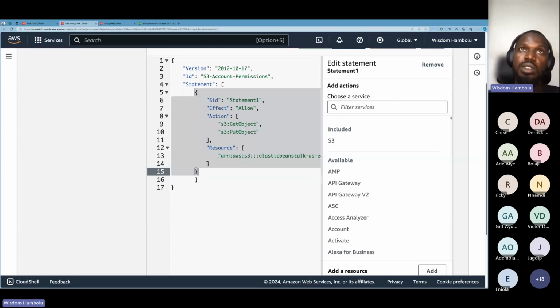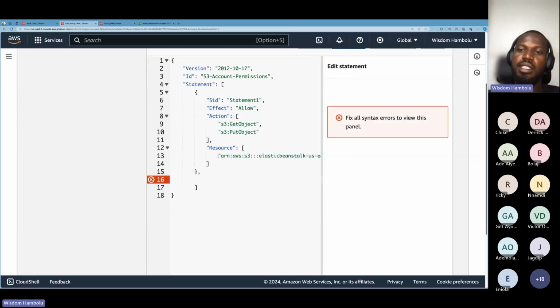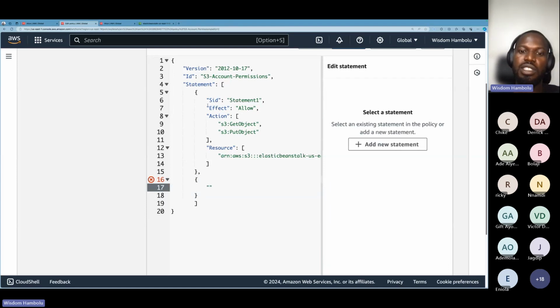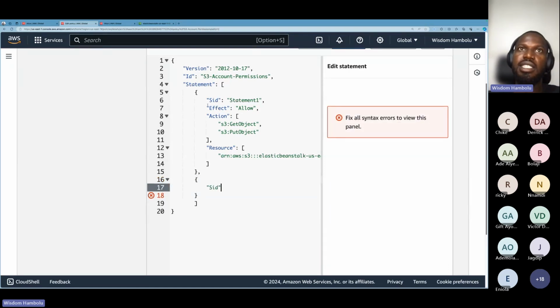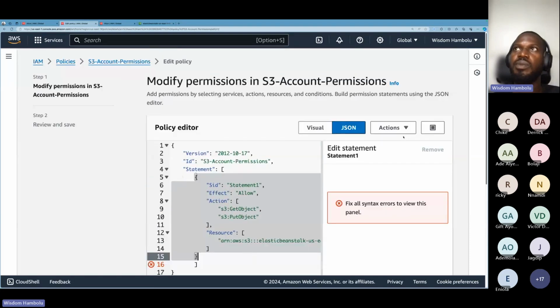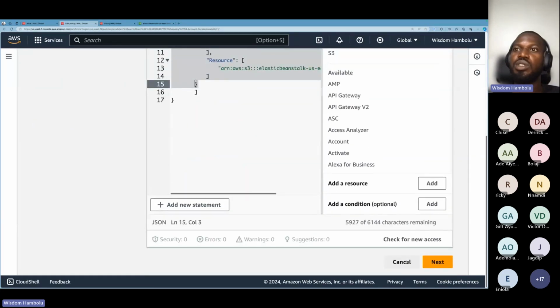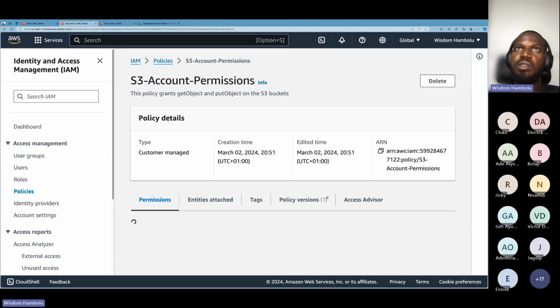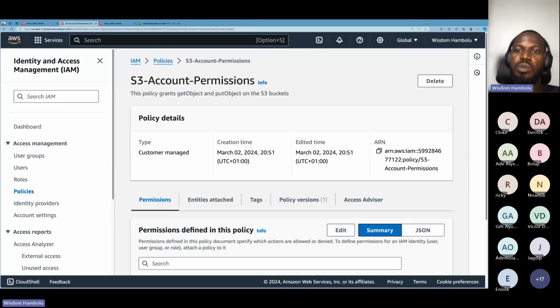If you want to add a new statement, you can just put a comma and another curly bracket, then begin to write everything that you need in your statement, the SID, and all those kinds of things. So you have the opportunity to do as many statements as you want within a single policy. I think we'll just round it up here for now in the demo and take some questions.